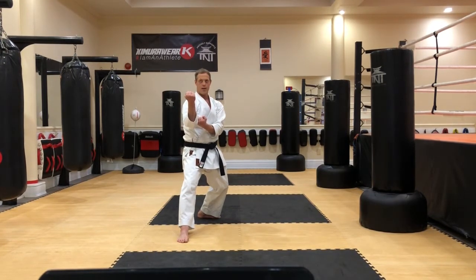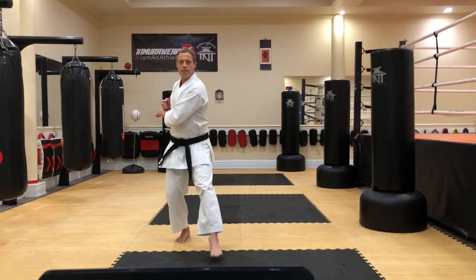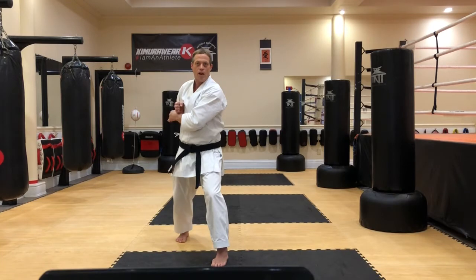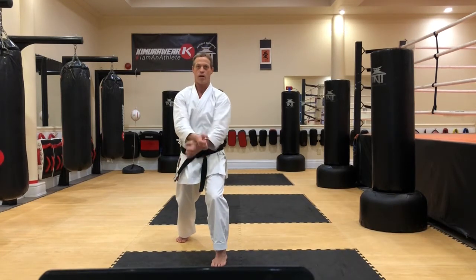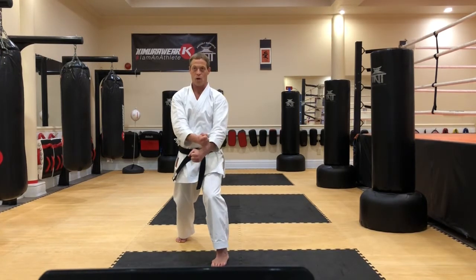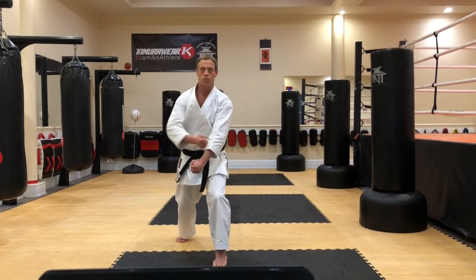Now, from here, we go next is right from chest line. So, right around the level of your chest, right into that armpit. Come right from there and do your X, low X block, both fists closed, all right? With the left leg forward, the left hand is on the bottom, right hand on top.